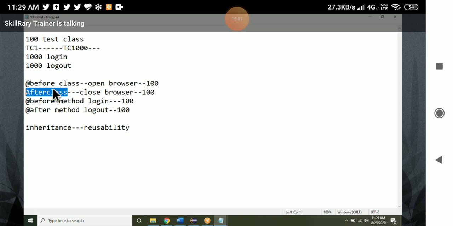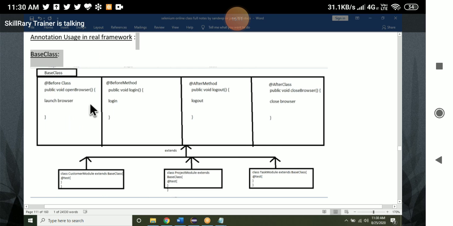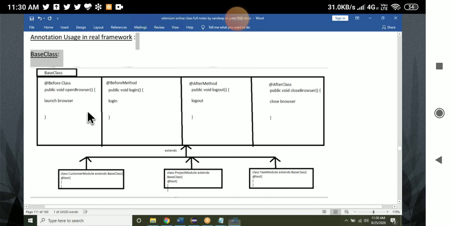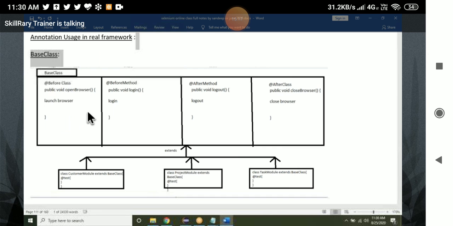So what I will do, I will create one class called base class. In that I will put all this before method, after method, before class, after class, and every class I will use a word called extends.